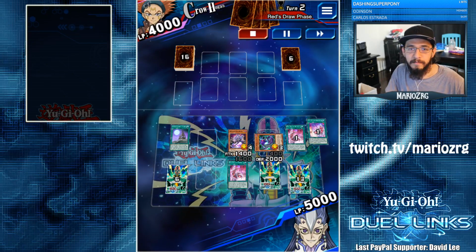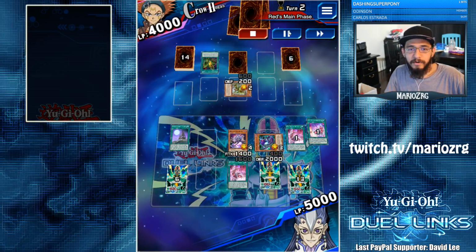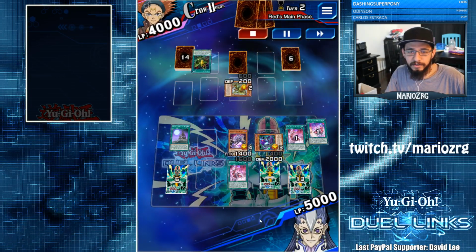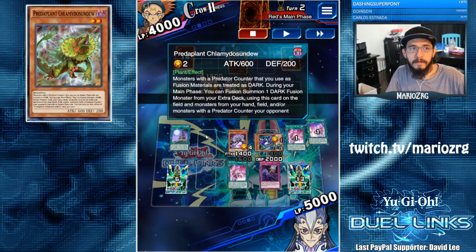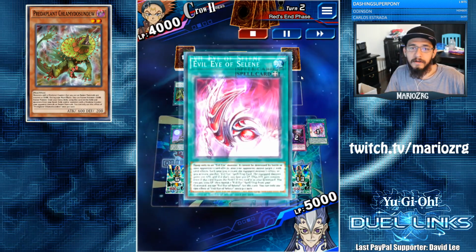So here I made, I don't even remember what play I did, but we're going up against Predaplants. Let's just say my play was Pog. I see that I search and whatnot. Alright, so he's gonna summon the Spino. Before he can activate the Clamp's effect, I'm gonna go ahead and return both of them to the hand.